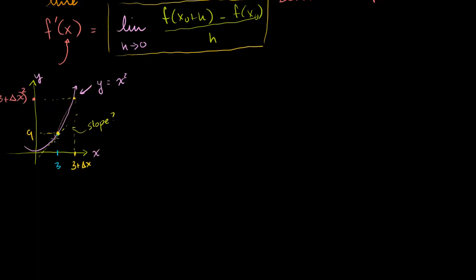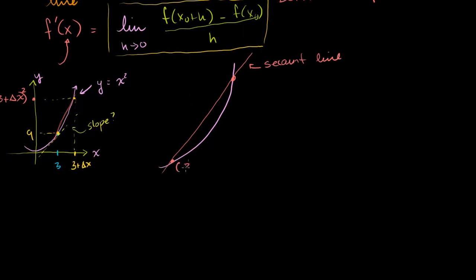So let's figure out the slope of this secant line. And let me zoom in a little bit because that might help. So if I zoom in on just this part of the curve, it might look like that. And then I have one point here, and then I have the other point up here. So let me see if I can draw that. That's the secant line, just like that.